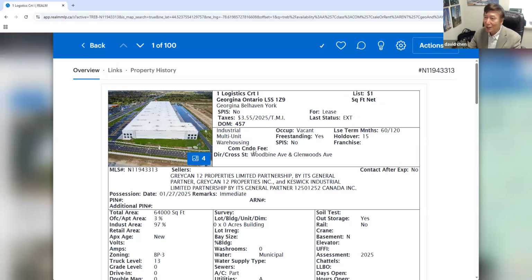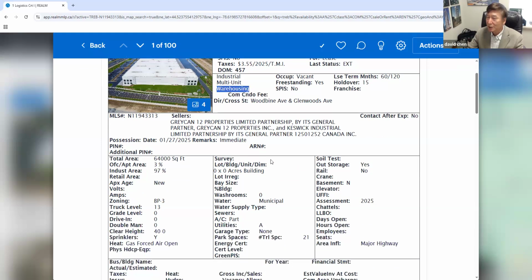Okay, number one here. Number two is, when you look at a listing, you have to see what kind of use. Here, look here. They call it warehousing. That means industrial warehousing use. At the beginning, I said already, the use is important for your client. If they say warehousing, you just use warehousing. If they say food related, you go to food related. We see something like this here, okay? Please remember. And sometimes for retail, they may say retail, or sometimes they say cafeteria, whatever. That's number one.